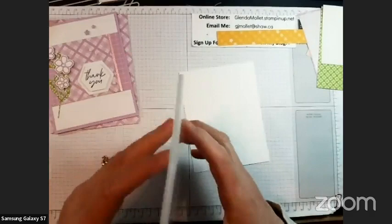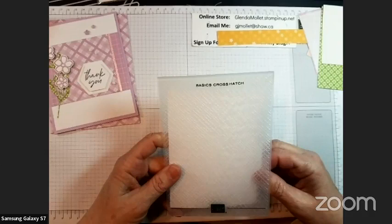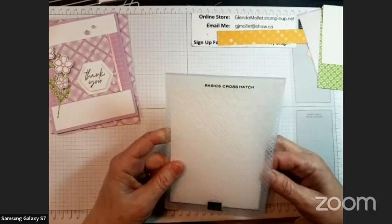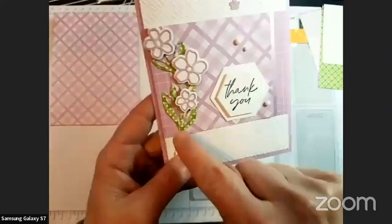So Glenda, can I just ask one question? You know that shimmery paper behind the 3x3? Can you tell what size it is? Is it like 3 1/4 or 3 1/8? It's 3 inches by about 1/2 inch. Oh, okay. So you put it on each side then? No, I just put it on one side. Oh, just on one side. Just on one side, because my flower is going to cover up the other side anyways. Okay.